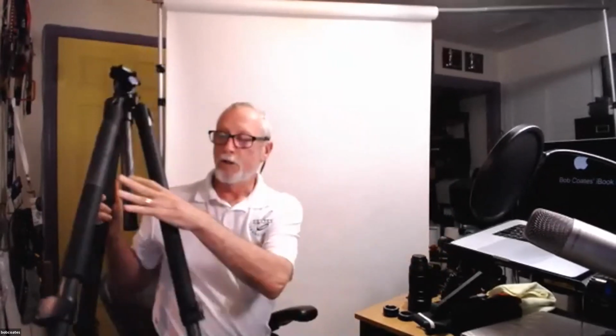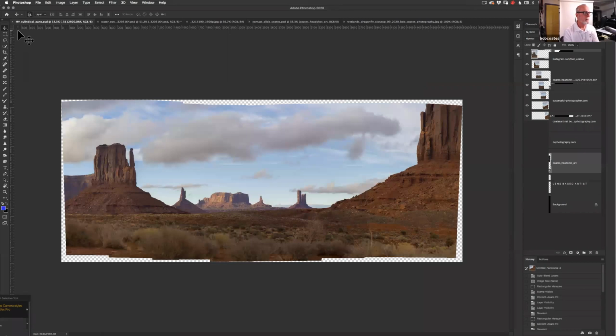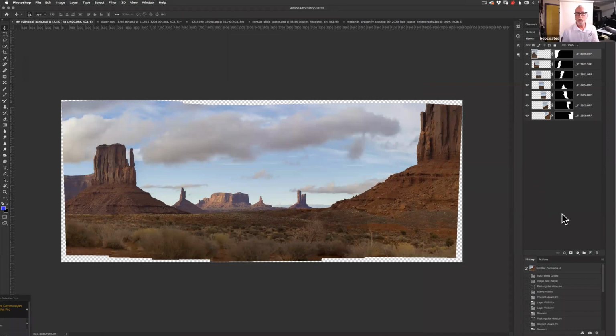Let's go back into sharing and show you why some of this stuff is pretty important. Let's see, back here. Share the screen. Okay. So when you're making your panoramas, you see how this horizon is perfectly straight across here.